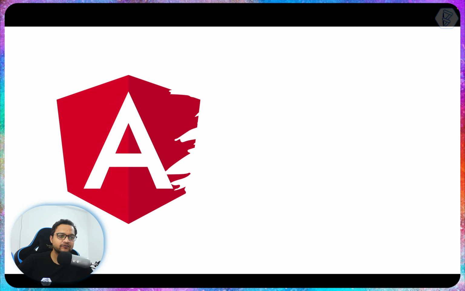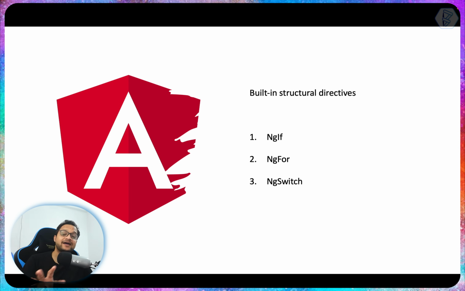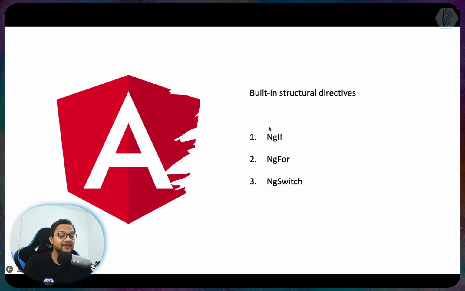Then we have some of the built-in structural directives. The ngIf, it's an if-else condition. If you want to show some name with a condition, or if you want to show a full page effect in a condition, then you can use the ngIf. ngFor is to loop over some of the targeted HTML or DOM. If you have something you want to repeat, you can use the ngFor. And similar to that, we also have an ngSwitch. Sounds really amazing and interesting. So let's now start with this ngIf.